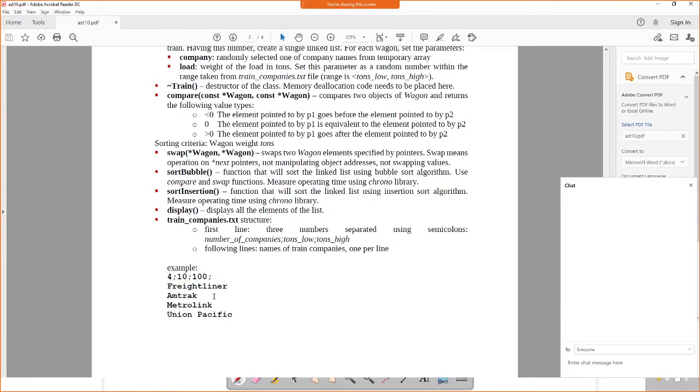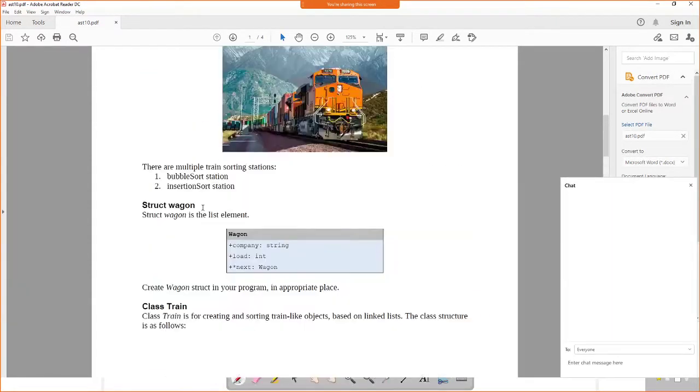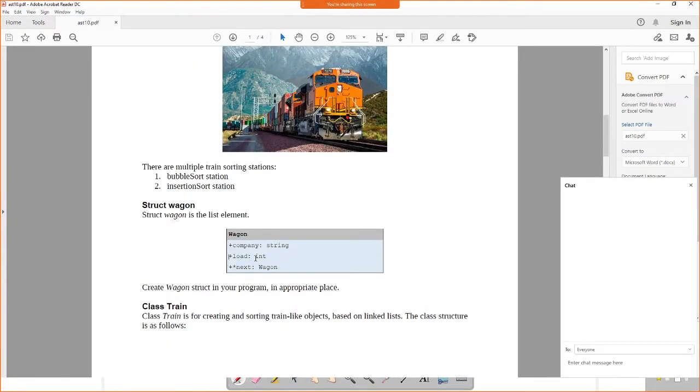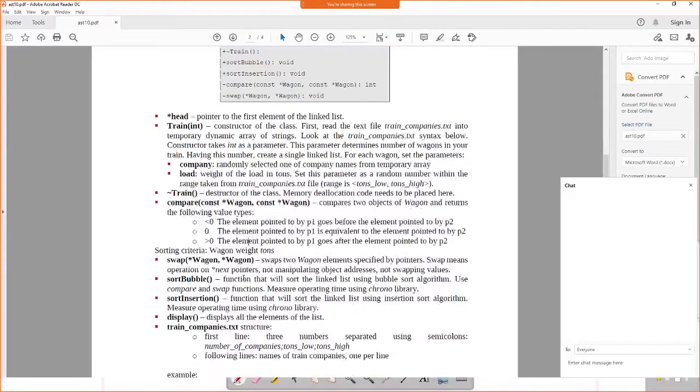So these are the companies that can own a train: Freightliner, Amtrak, Metrolink, and Union Pacific. In the context of the program, the wagon has a company that owns it, and then an amount of pounds or whatever weight that it holds, or blocks of information or whatever. So you'll need to give it one of those company names and then an integer for the amount of stuff that it holds.